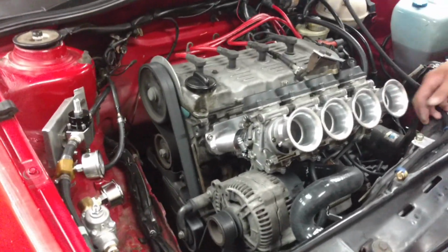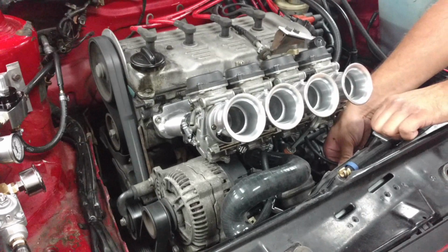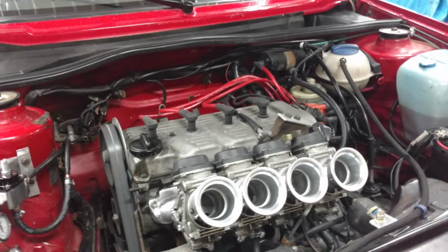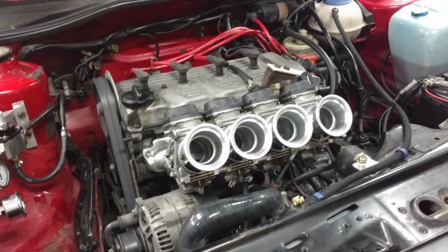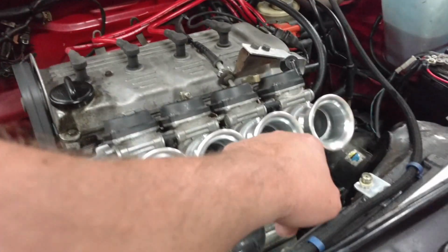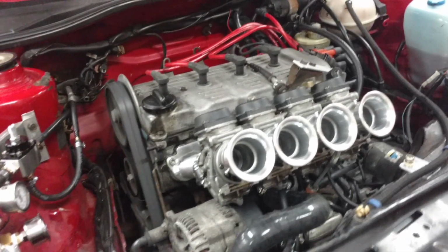How's the suction feel across there? About even? Huh? Now tuning them's going to be a little bit different. Adjusting them's going to suck. That one there's not happy. This one and this one, Rich. You may want to play your ear to, well, that one's spitting too.